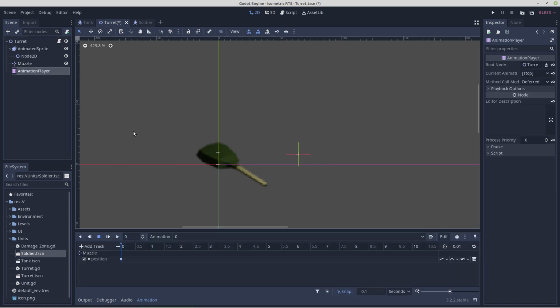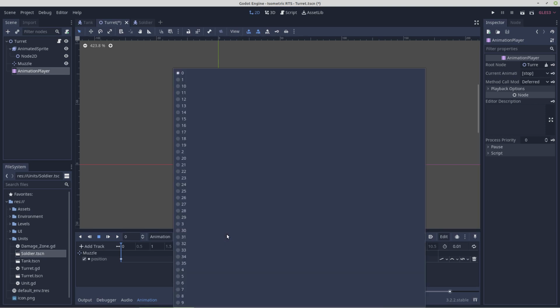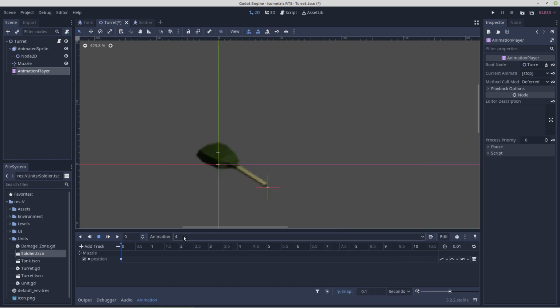It's too complicated a math for me. So I just went through frame by frame, placed the muzzle, and gave the animation the same name as the frame number. And my intention is to play the animation player animation that correlates with the rotation frame number.